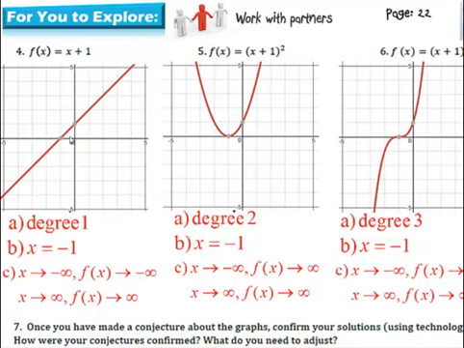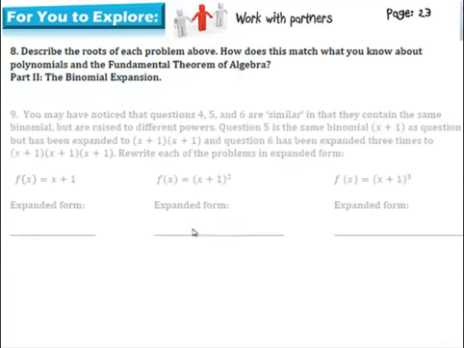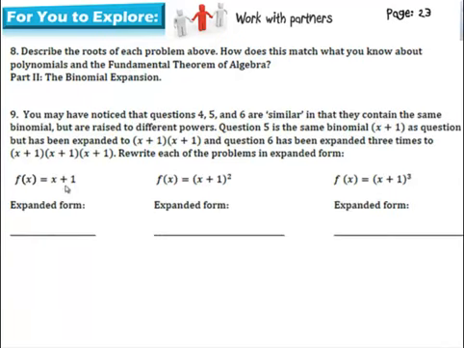You see that they all have the same x-intercept? And then they all also have the same y-intercept as well. So just kind of interesting. I wonder what the next degree would also have, right? It would probably include those. So we're going to take these things right here, and we're going to expand them and put them into what's called expanded form, okay? So this one right here in expanded form just looks like that.